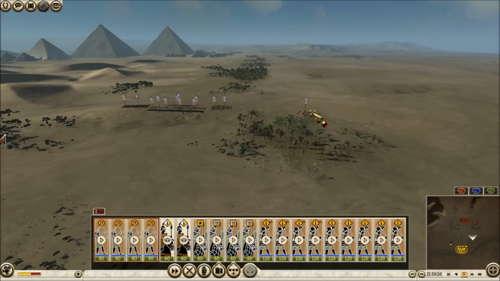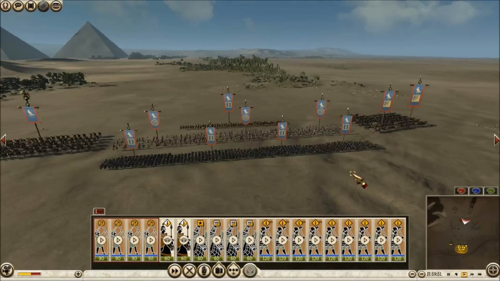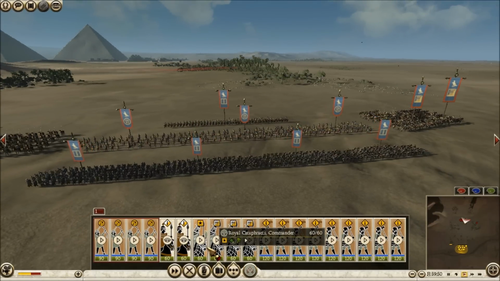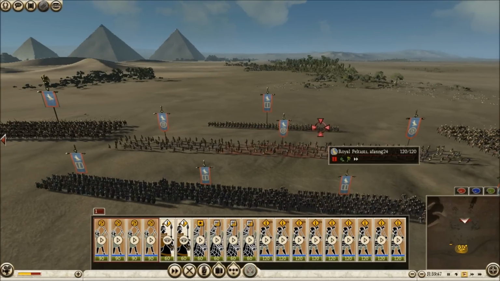So what does he have? Chariots. So I expected them. Ptolemaic Cav, they're pretty rough. Not rough enough to kill my Royal Cataphracts if I get them one-on-one. Ooh, Royal Peltas will be rough.